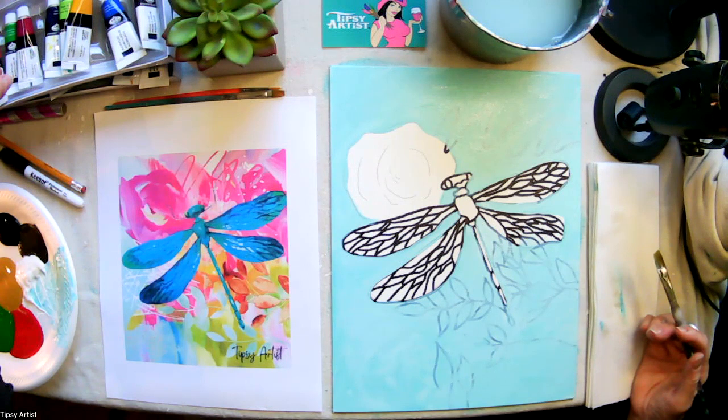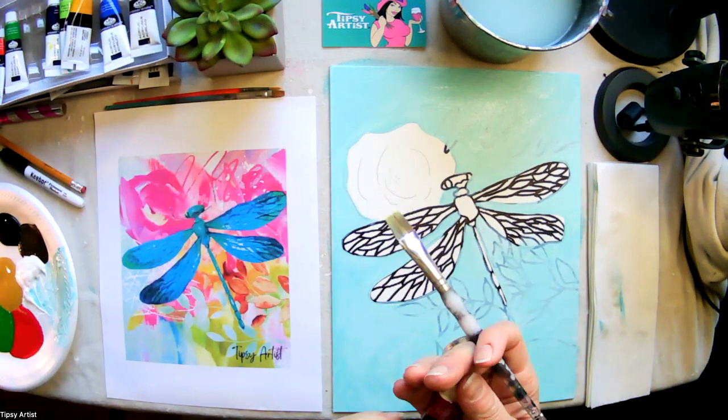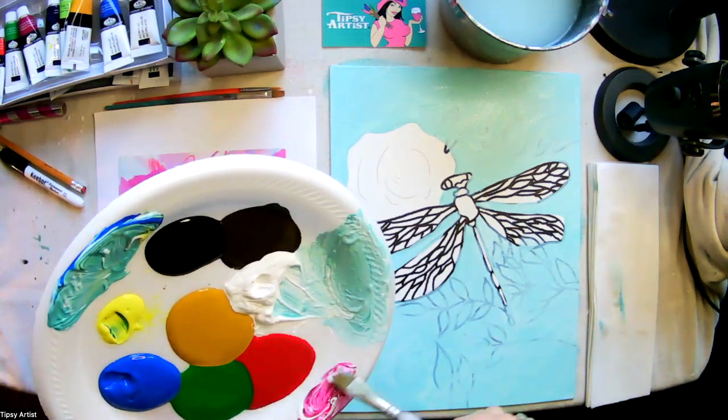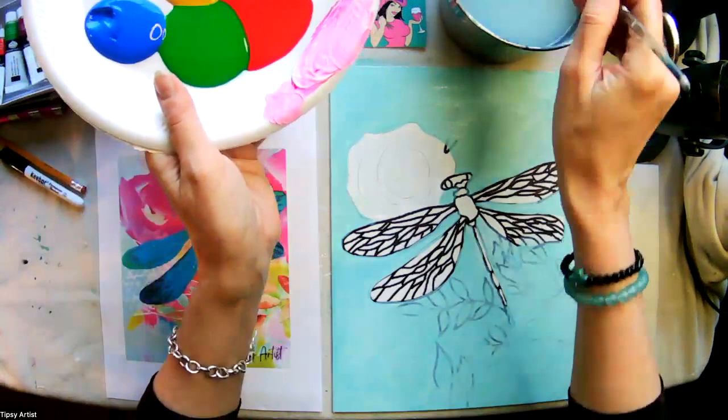So we can go with mixing up pink, either with some cadmium red and some of our titanium white, or also a little bit of our primary magenta also works beautifully with a little bit of white. But again, red and white also makes a really pretty pink, just right to begin with. But I am going to show you some with the primary magenta and a little bit of white here. We're going to mix those two together. So a little bit more white there. And a little bit of water.